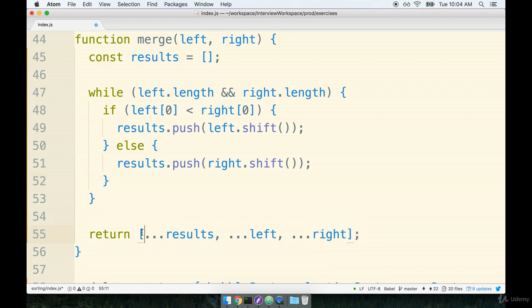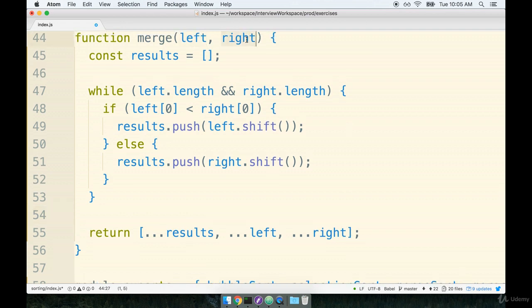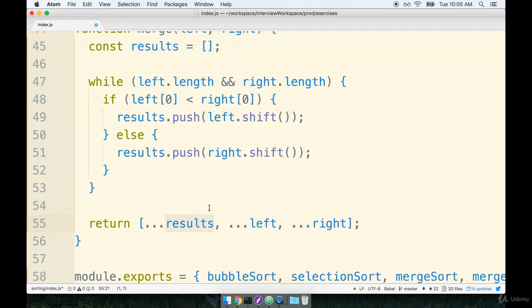This is going to create a new empty array. It's going to take all the values inside of results and add those to that array. And then after that, it'll take everything inside of left and add them to that array. And then everything inside of right and add all that to the array as well. This is the same exact thing as calling the concat, or concatenate, function multiple times to essentially just join everything that's remaining inside of left or right and add it into the results array. Now you might be kind of curious why we said ...left and then ...right.